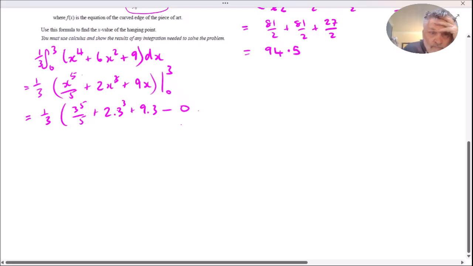And then take off a whole bunch of zeros again. Now we can cancel 3's into here. That reduces that to 4, reduces this to 2, cancels off here. So 3 to the 4 is 81 over 5. That'll be 16.2 plus 9 2's are 18 plus 9 is 27. 27, 16.2, 43.2.